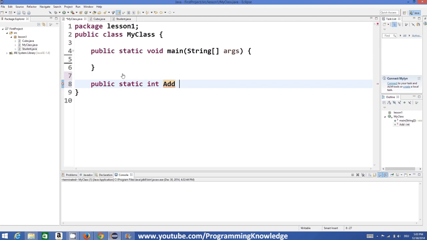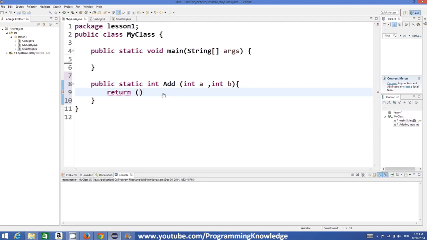Okay, and what it's going to do is it's going to add two values. I will pass int a, comma, int b as the parameters, and I will return the sum of these two values, right? a plus b, and I can call it in here, right?